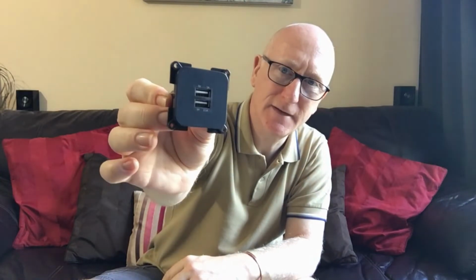What have we got? We have got two double USB, and they say 5 volt 1 amp and 5 volt 2.1 amp. I particularly wanted ones that don't have an LED on them because I don't like any light in the van at night when I'm trying to sleep. And in my old van I had a USB that had a little blue LED on it, and it was like Blackpool illumination.